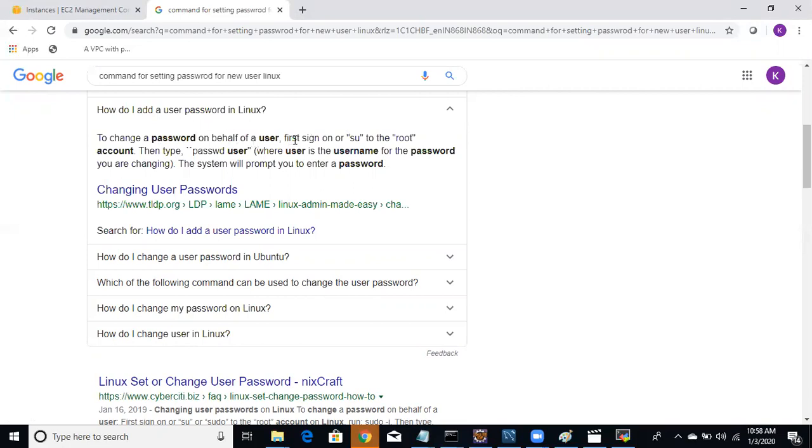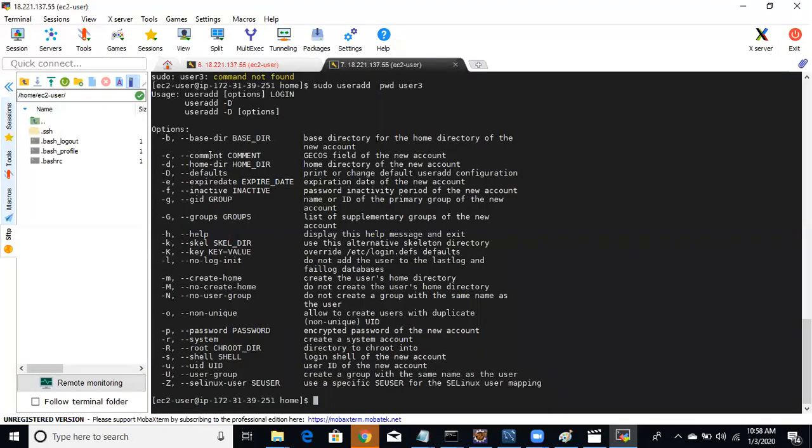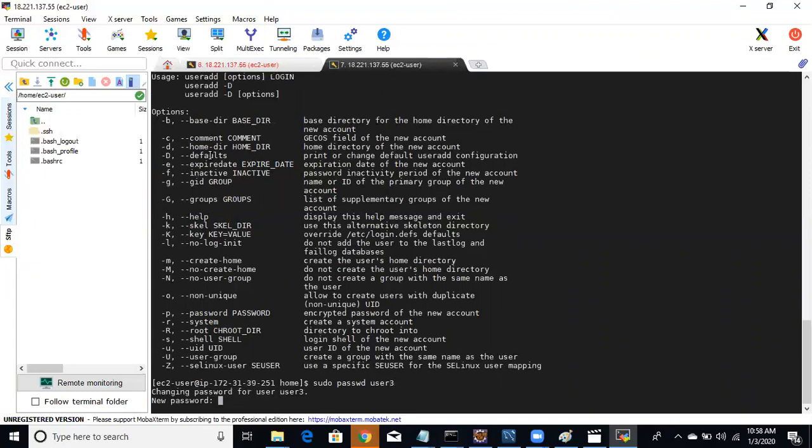To change the password on a user, first sign in to the root account, then type. Okay, I think this is how it is done: sudo passwd user. Now it will ask you for a password.